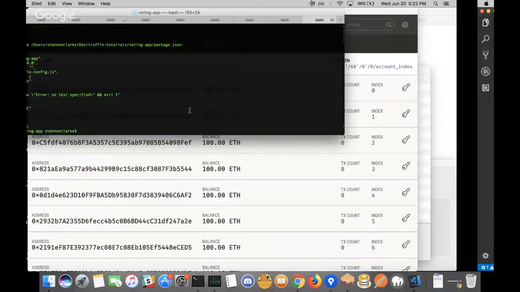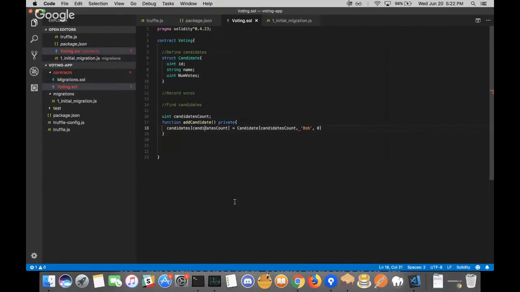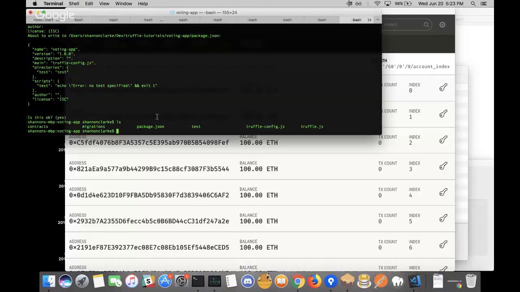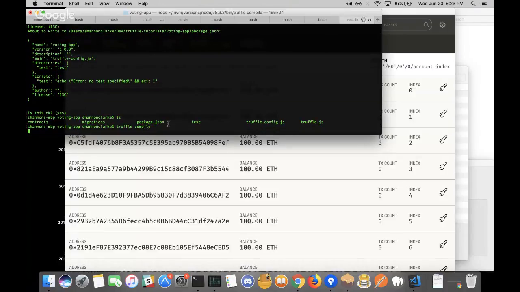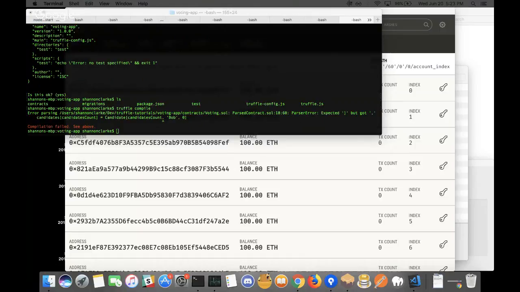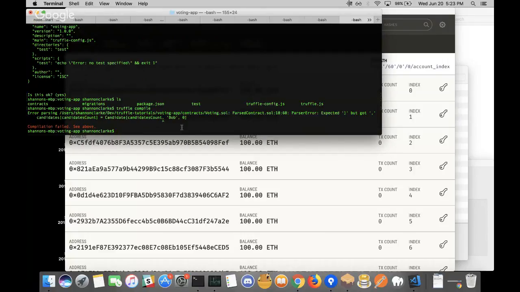So what I'll do instead, while I try to figure out why that isn't working, is go back to my Alternate app, where I can actually run Truffle compile. But the reason this is not working is because I have an error expected.